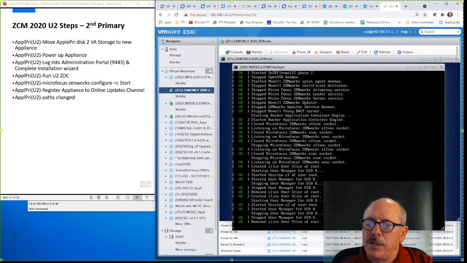So at least with this particular demo, you can see what the appliance has and what a Windows install has. And the Linux would be very similar to the Windows, right? It's an OS install with ZENworks on it. Again, just make sure you check the prereqs and your disk space all around.